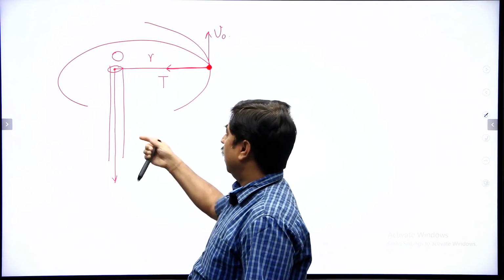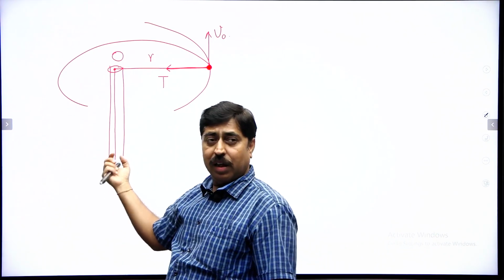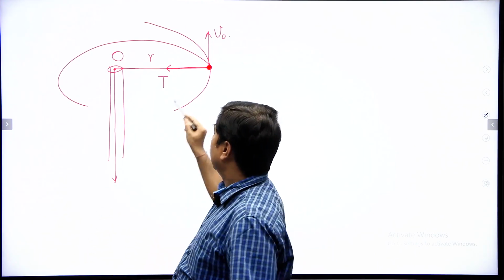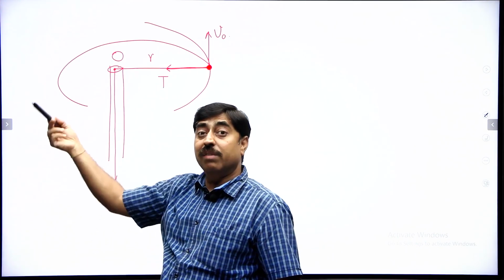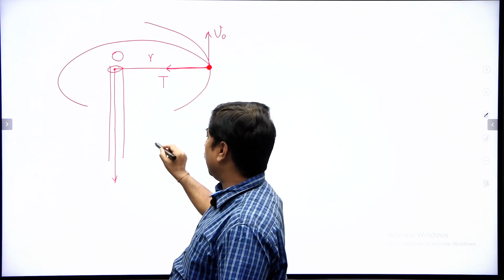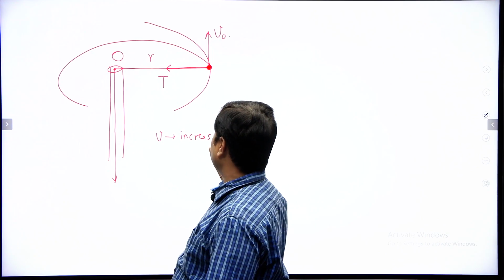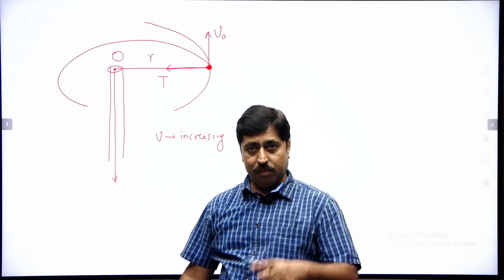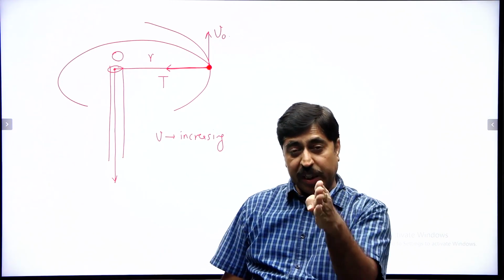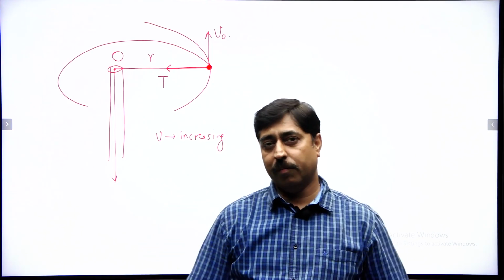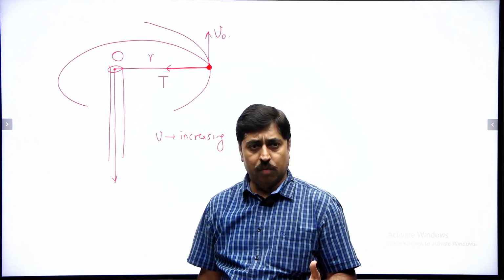So what will happen, as the string gets shortened, जैसे जैसे रस्सी छोटी होती है, the speed of the particle will go on increasing. So speed of the particle v is definitely increasing. Is kinetic energy conserved? Not at all. Why? Because the string tension is doing some work on the particle. Is momentum conserved? No. Why?